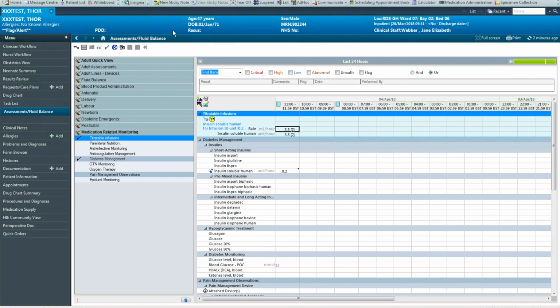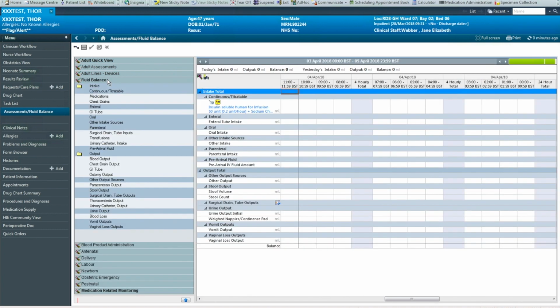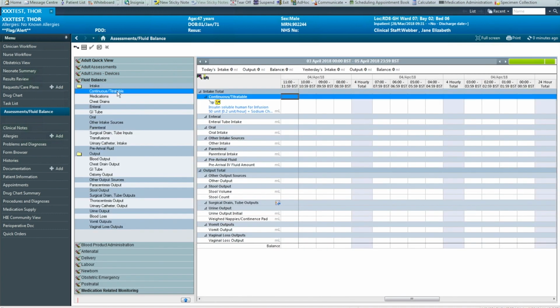Now for the final step, you need to select the fluid balance. Actually, you just need to remember to sign that. Fluid balance chart. If we go to continuous and titratable, we'll actually see our insulin here.